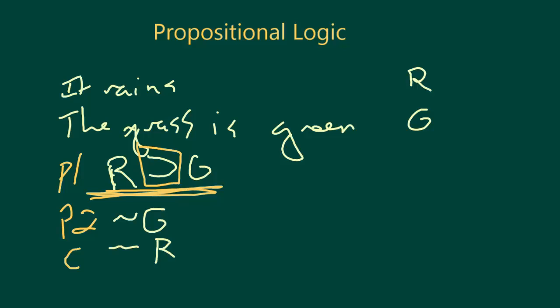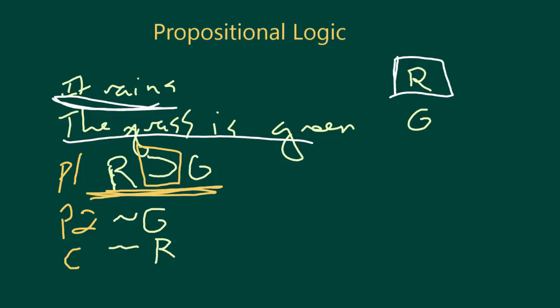So that gives you a sense of where propositional logic is going to head, a very simple sense. But what I want you to take note of at the moment is that what we can do with these propositions is we can represent them completely with capital letters instead of categories. So that's the case for it rains, or it rains. That's the case where the grass is green, or any other proposition.